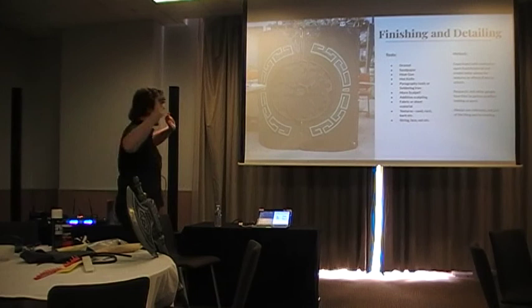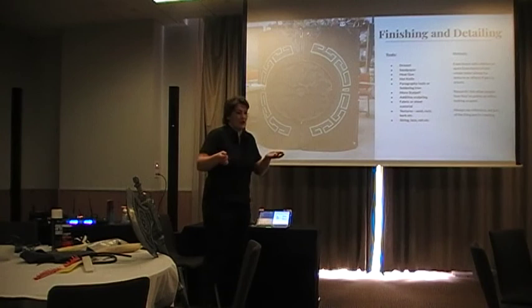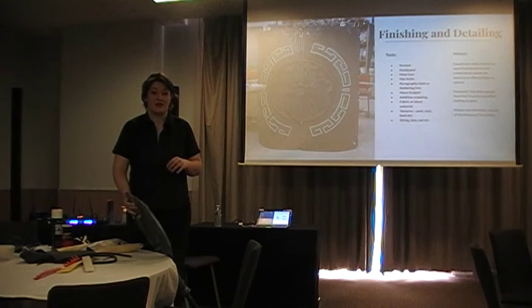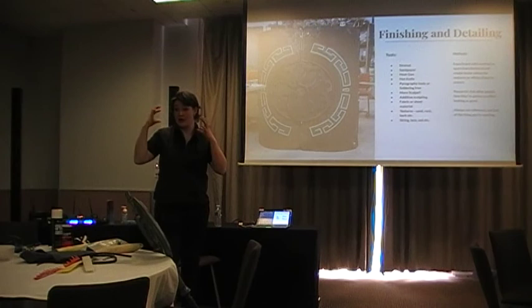Does everyone know what I mean when I say additive or subtractive sculpting? Additive is you glue a new thing to it, you've added something to it, subtractive is you've taken something away. Generally with foam, you're doing both, so this is really good practice for anyone who wants to start doing actual fiddly, traditional sculpting, so to speak. If you're looking to maybe go that way and stop doing modelling and casting, this is also a good place to start because it gets your brain working out layers in a 3D format.